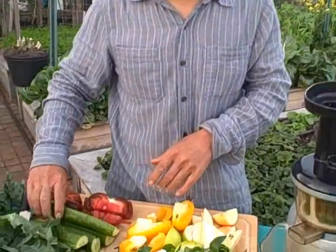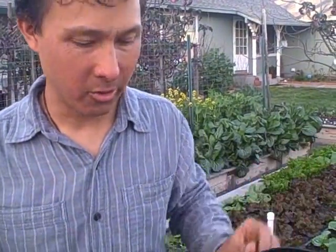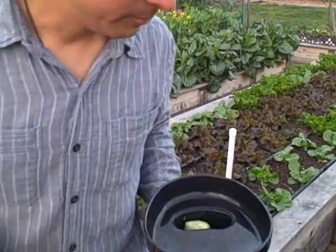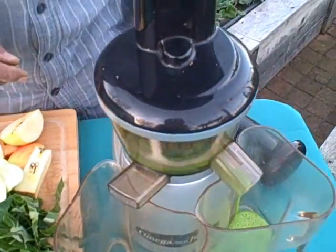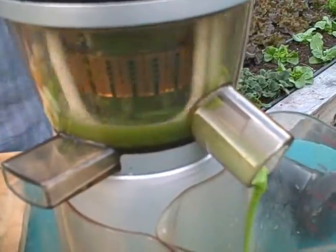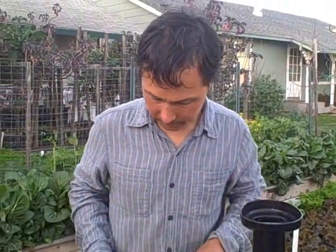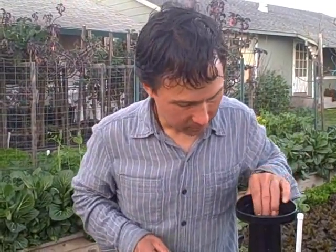After we put all those in the machine, we always want to put something nice and watery that's going to help move those greens through. So we're going to drop 1 cucumber in there. And you can see instantly we're getting some green juice out. Next, for sweetness, we're going to drop in an apple and also some of that pepper.